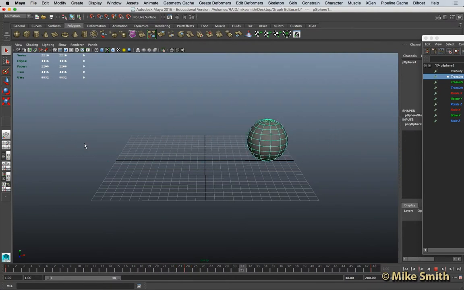But basically, if you're working with a mechanical object, something robotic or maybe an engine, it's going to be quite linear, it's going to be quite mechanical, so nothing's really going to accelerate unless you really want it to. However, if you're working with an organic object or a living creature, a human or an animal, generally everything accelerates and deaccelerates without you really realizing. If you set everything to linear, you can make a human character look quite robotic and quite unnatural.